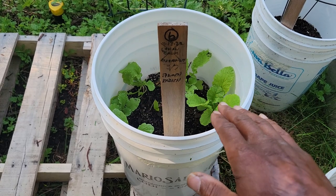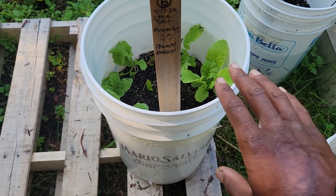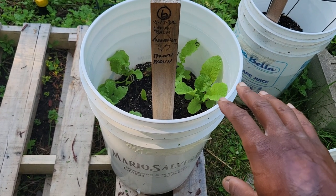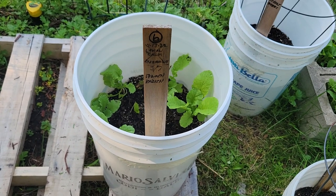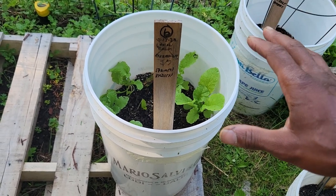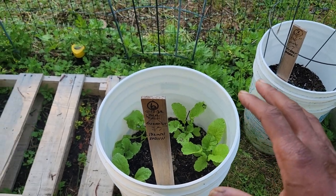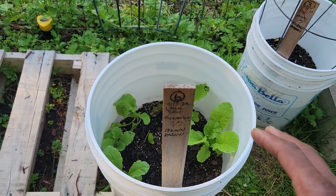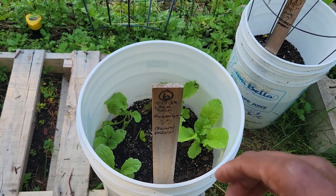I didn't fill the soil all the way up towards the top for two primary reasons: I didn't want them to become too overexposed to sunlight, so they still get direct high-noon light but it keeps them from getting too hot during the day when I can't attend to them. Especially on longer days where it gets hotter earlier — today it's only going to be in the low 80s, but we had upper 80s going into the low 90s yesterday.